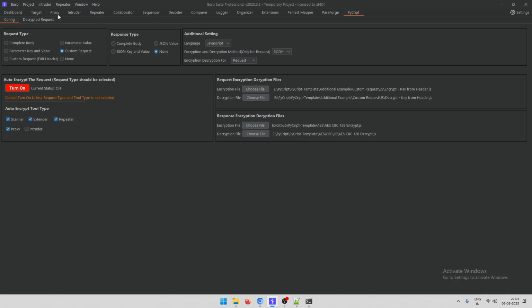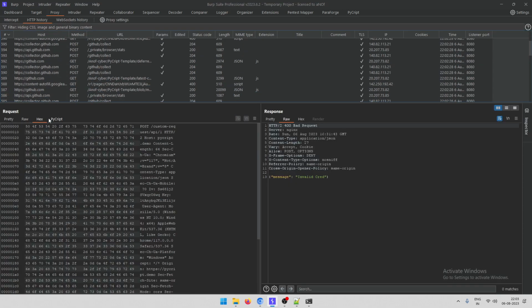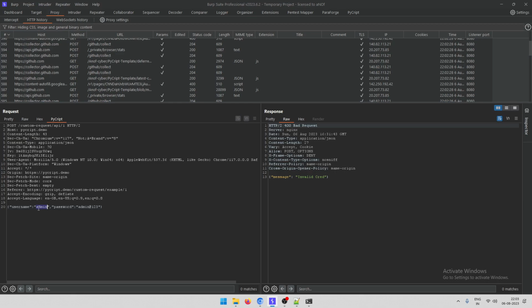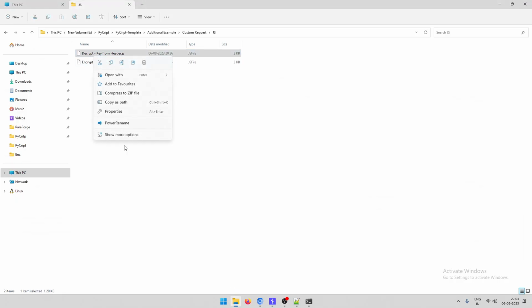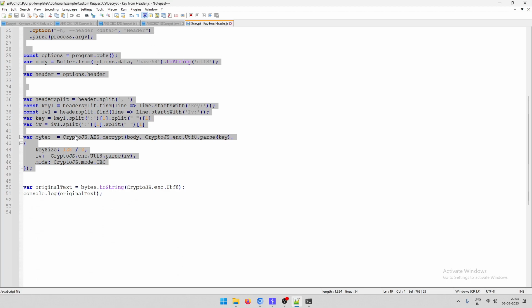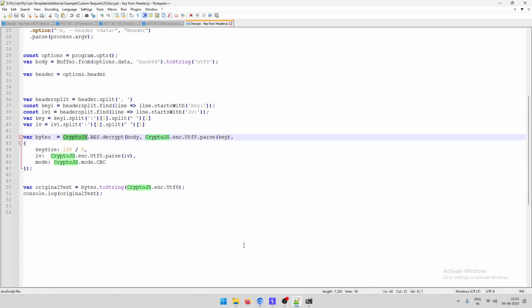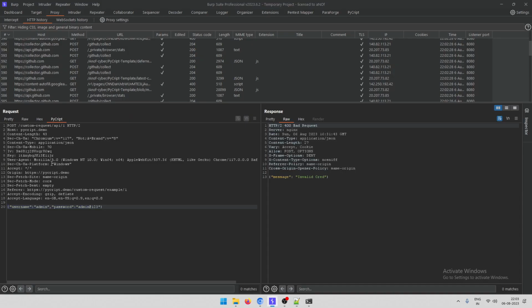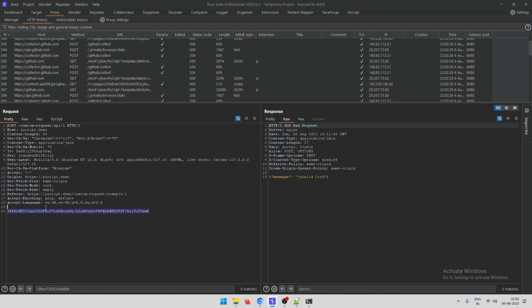Now we are selecting complete request. Now you see that we are able to decrypt it. Now if we open this decrypt file, you can see that we have not mentioned the key and IV value. We are fetching that data from the header itself. Now in this case, you see that the complete body is encrypted.